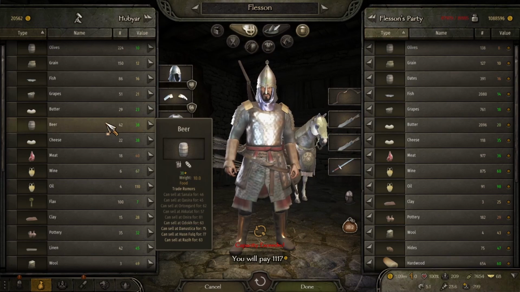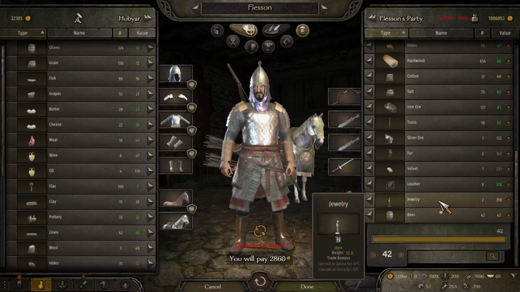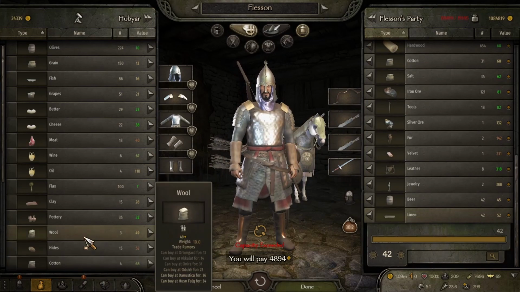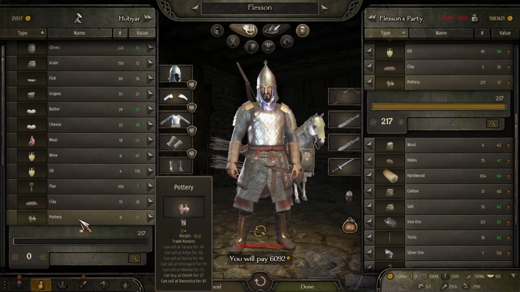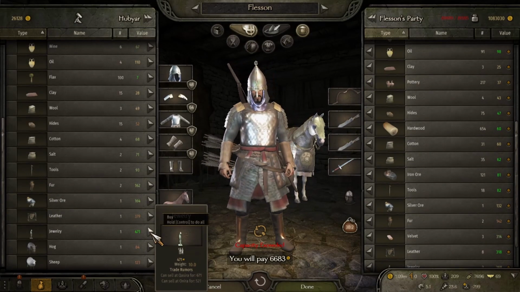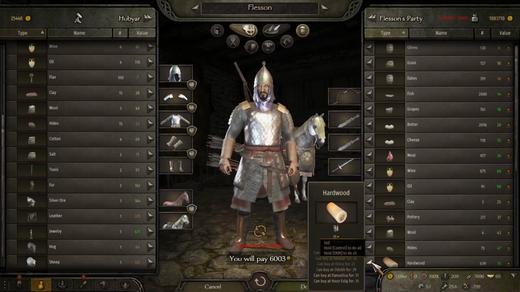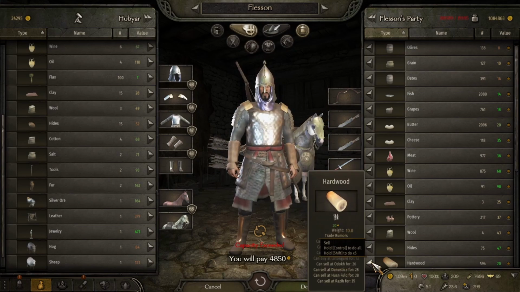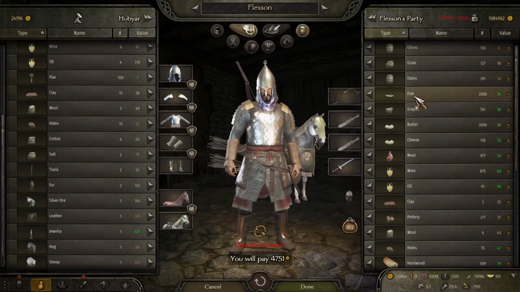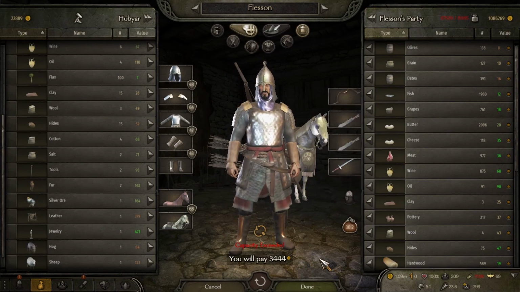It's good. A little high on that. Oh, we got beer again. I got a lot for hardwood, 40. That's a big number. Alright, that's good.